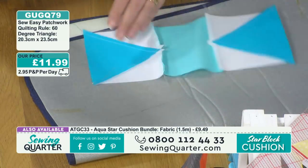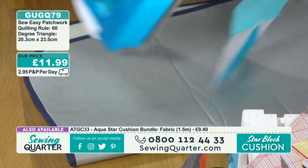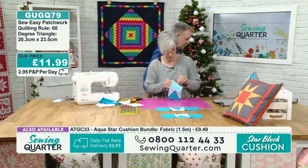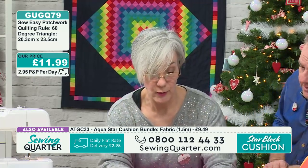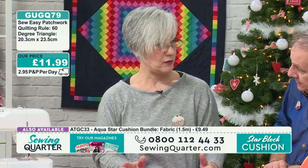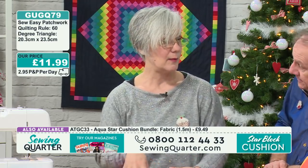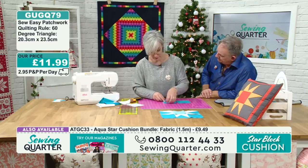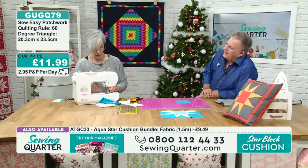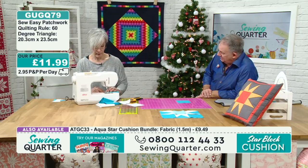When you're trying to work out a block, do you sit and draw it in pencil first, to work out how big all your finished pieces should be? Yes, I do sometimes. Sometimes I think about the block I want and then make up the quilt from the block design. I don't think about the finished size. I just think, that would look better as a 12-inch block, or a 6-inch block. And then I work out how many I'll need to fit the size of quilt I want. But if you want a 12-inch block and it's not a simple 9-patch, would you get a 12-inch piece of paper and draw the lines to work out the sizes? Yes, I probably would.